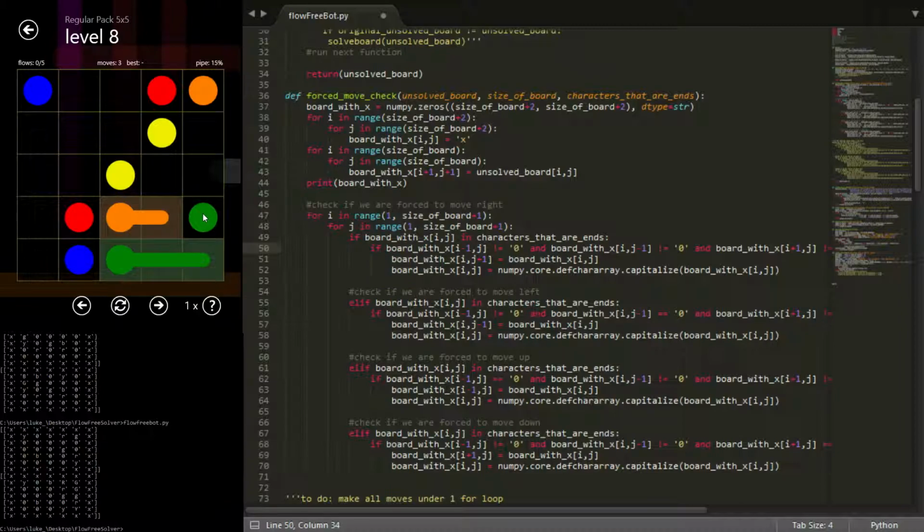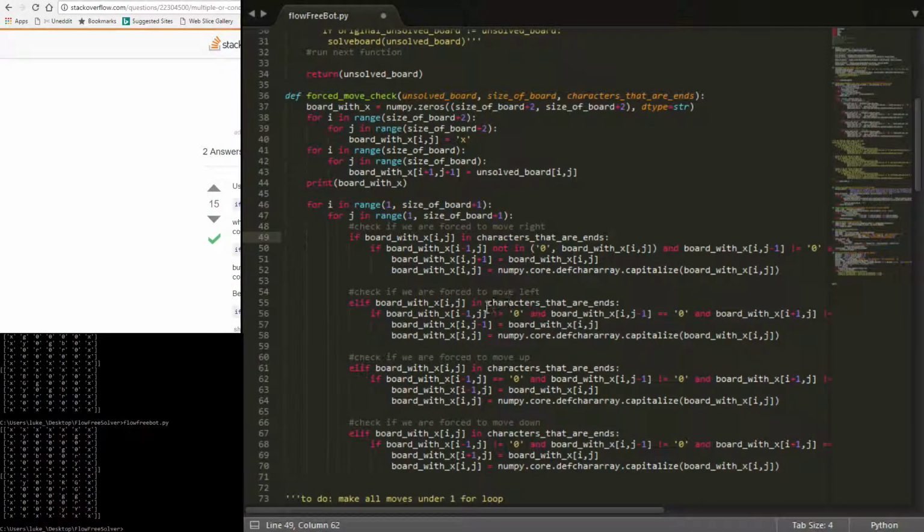So we need it to recognize when there's a square next to it that is also the same as it, and that square then obviously would not be counted as a 0. So instead of having this condition here where it's not equal to 0, we might have if it's not equal to 0 or itself, and then work with some logic from that. So I'm going to work on that now and then be back once I've finished.